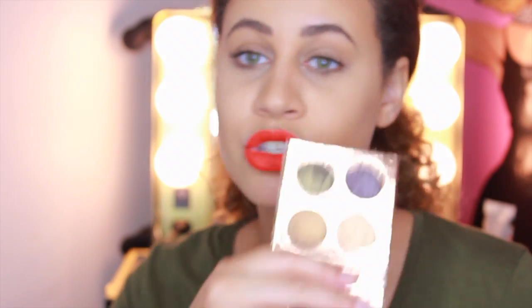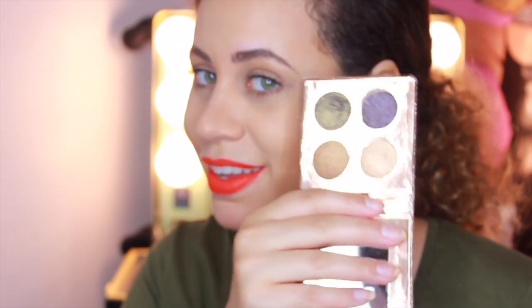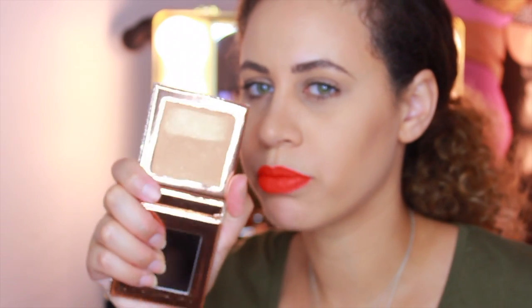Alrighty, so an overall review of all the stuff that I got today. Really, really love the eyeshadow quad. It's absolutely stunning. So gorgeous. Absolutely love Fuego. Such a beautiful, beautiful color. And that's the color I was really hoping for while I'm here, because I don't have any highlight on.